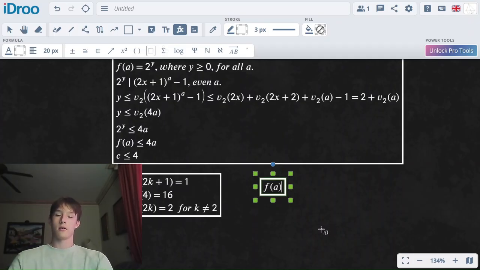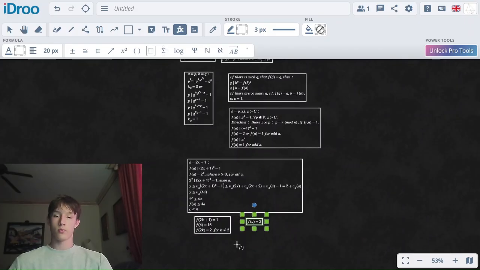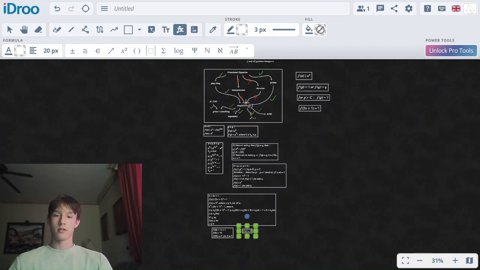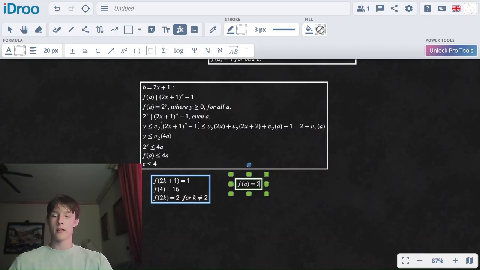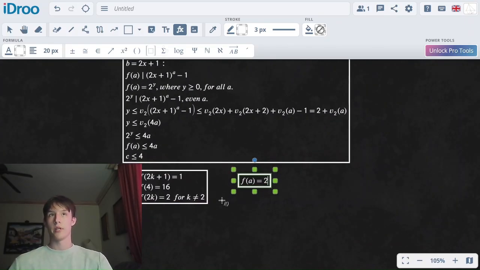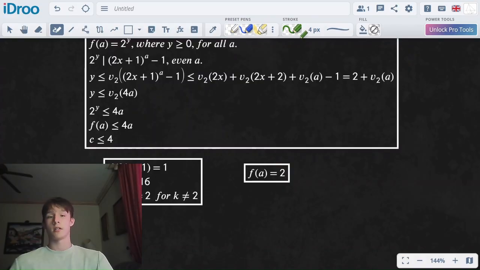If f of a is equal to 2, then we had a being even, right? And therefore we do know that irrelevant of the b and f of b, the thing inside and the thing outside are the same parity. So b to the power of something minus f of b to the power of something will always be divisible by 2. So this is true as well. That's the way you think about setting up something for f of 2. For even, it's always divisible by 2. So that's a good bet. This we know for sure.